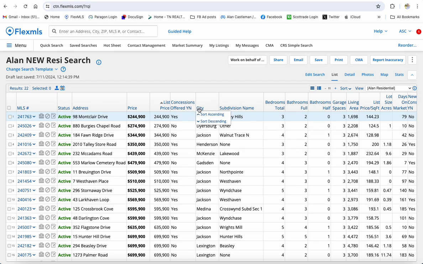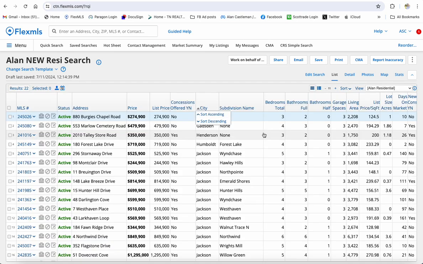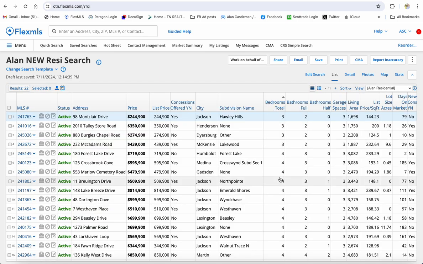I can sort them by city if I want to do that. There are so many different ways to view, but once you get what you're looking for, then you can modify it. Hey, I want bedroom totals. Now that we know we're only looking at 3-car garages, I want to sort it so I can see all of the 3-bed, 3-car garages. That's it right there. It's these first top 4. Boom, boom, boom, boom. Right? So these are the 3 cars and the 3 beds.